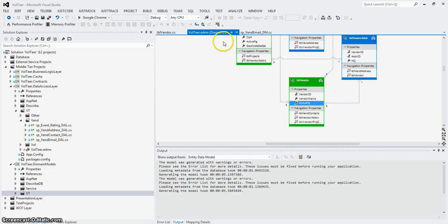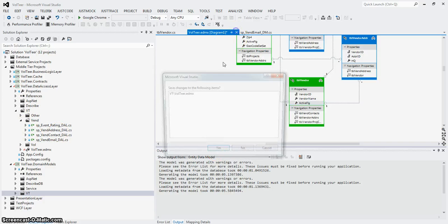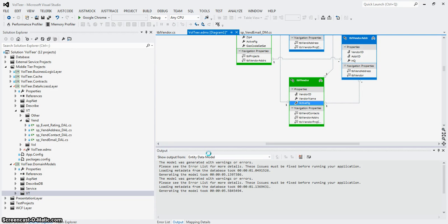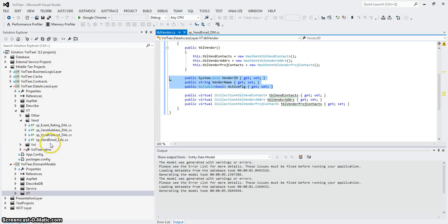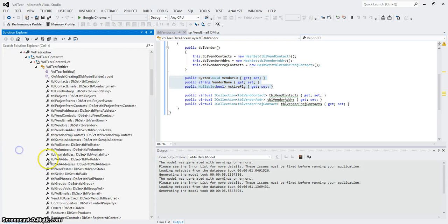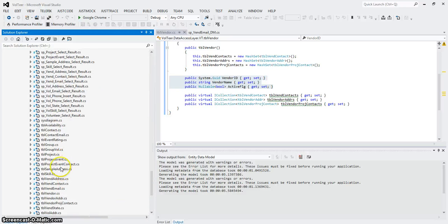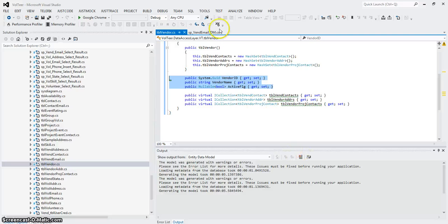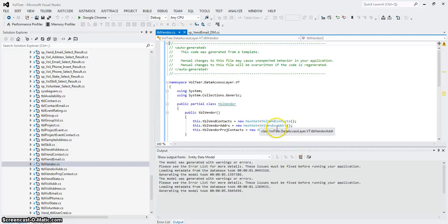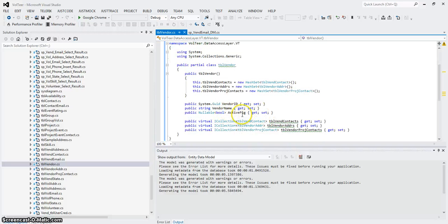I'm going to close the EDMX to save all the code generated items. That active flag was certainly an int. It should be a bit. Let's go to the EDMX, go into the TT part of it. I'm looking for vendor. Let me close this, I don't trust it. Let me close it and open it. And I see that it is a bool. That's a good sign, meaning it's a boolean. A boolean is a bit, a nullable bit.